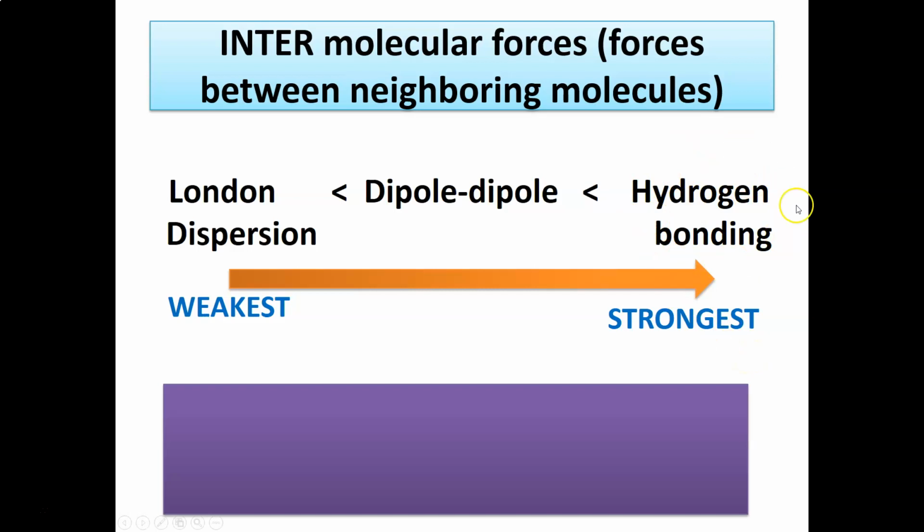You've probably heard this in biology class before, and I just want to make sure that everybody understands that even though we say hydrogen bond is strong, it is still very weak compared to a real bond, okay? So it's a bad name. We should have called it hydrogen force or something like that.